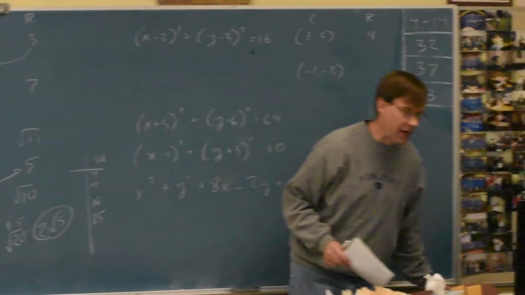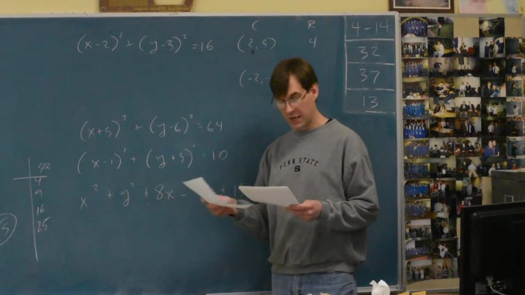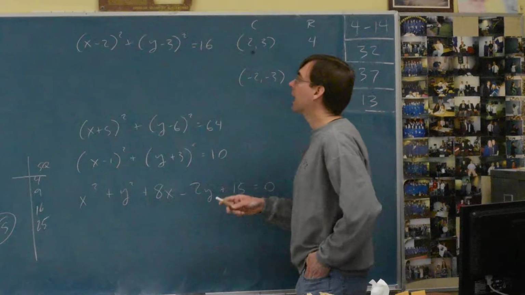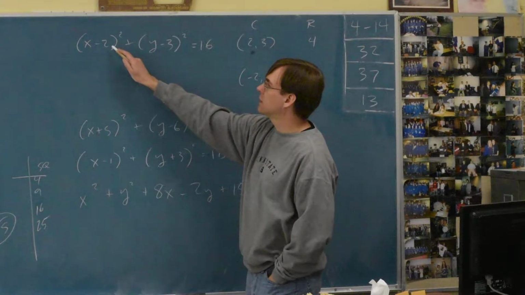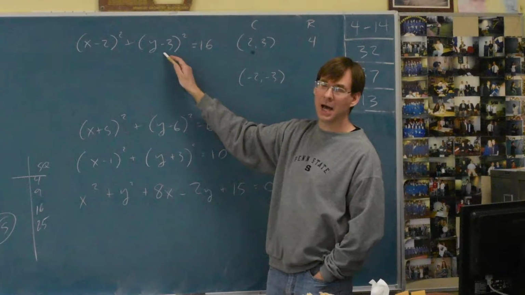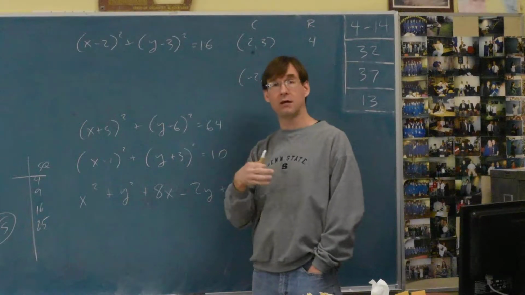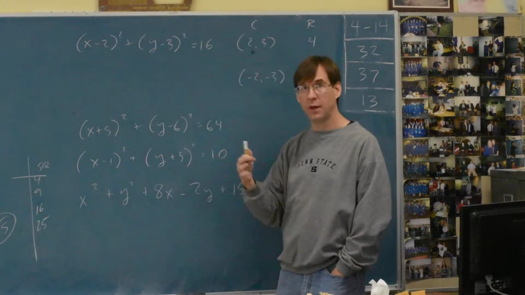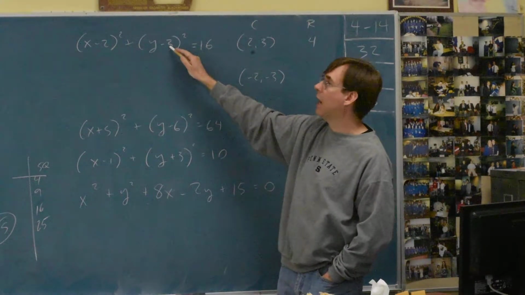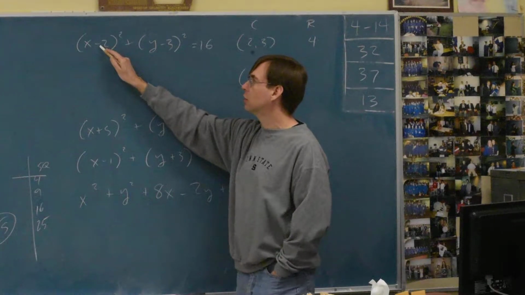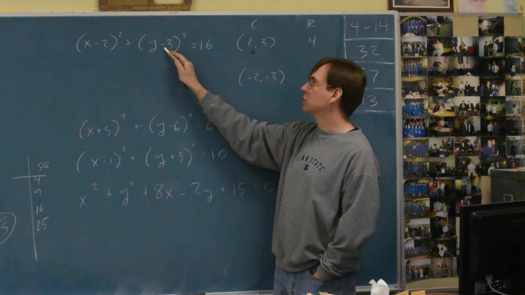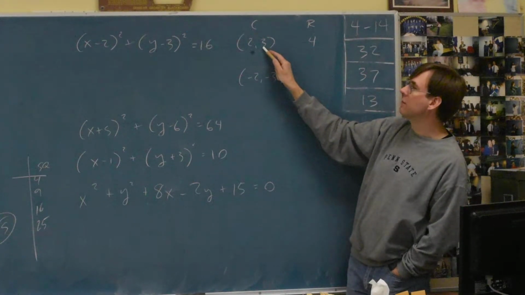However, you cannot always count on every center to be located at the origin for your entire existence. If the center goes somewhere else, we would get an equation that looks like this. If you start seeing some parentheses and some adding and subtracting, just like chapter 9's beginning, where we did a lot of right, left, up, down movements and stretches and flips, as soon as you see the adding or subtracting, you're going to move some things around. So if it's x minus 2, that puts the x at 2, opposite sign. If we go y minus 3, the y would be a 3 for the center.